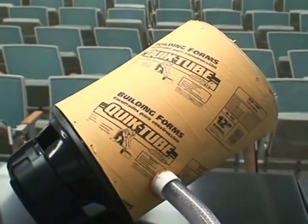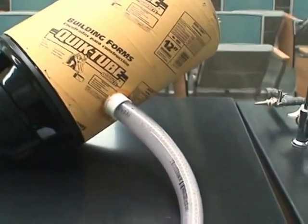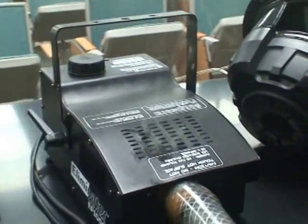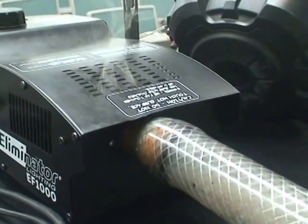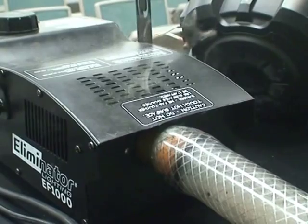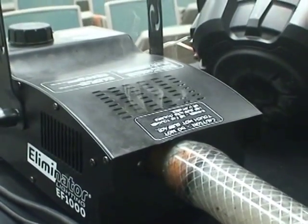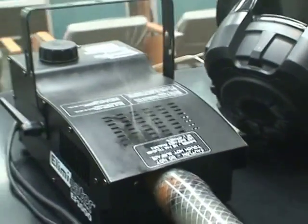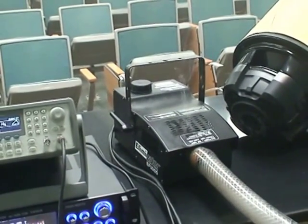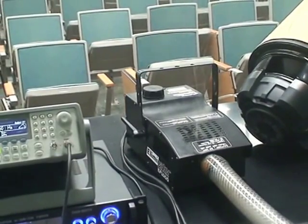On the side of the cannon we've cut a hole and fed this hose into it. The hose goes over to the fog machine. To interface the hose with the fog machine, we've used a copper fitting from the hardware store. We were concerned about the heat melting the hose. I don't know if that's a real issue, but it was a concern of ours when we did initial construction. The fog machine uses a fog juice. It's readily available around the Halloween season.